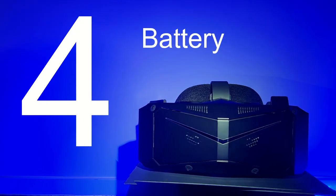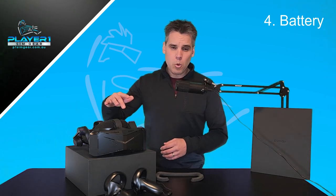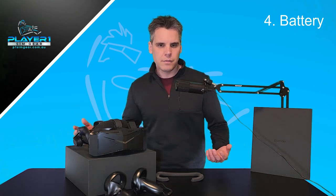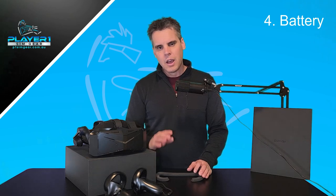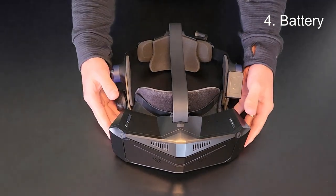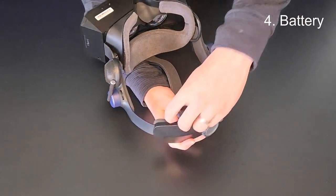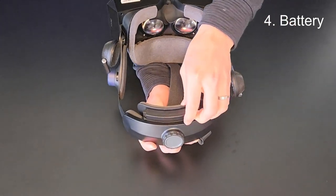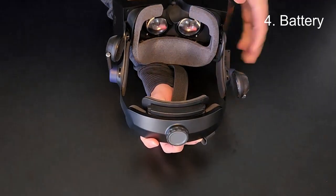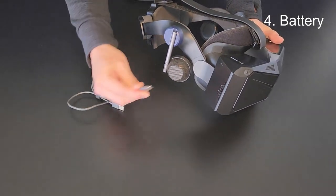Number four: the battery. There are reviews saying the problem with the Pimax Crystal is the battery — that the chips require more power than they can get from the USB connection, so even in PC VR mode the battery runs down and has to be replaced, and that's a fundamental problem. It really doesn't ruin the VR experience. I'm a PC VR guy using it sitting down for simulators; it's very rare I'll go beyond four hours in a single session. In the event that I do, the battery change process isn't that bad. I do agree they need to improve the mechanism and the way the batteries clip in, but it's not really an issue because I simply use the USB-C port on the side when I'm not using the headset during the day, and within a couple of hours the battery is fully charged again.